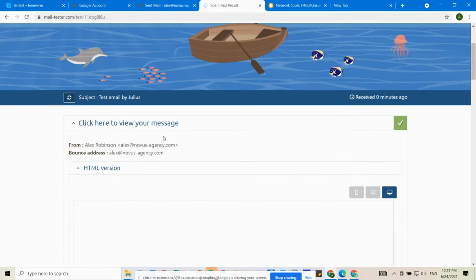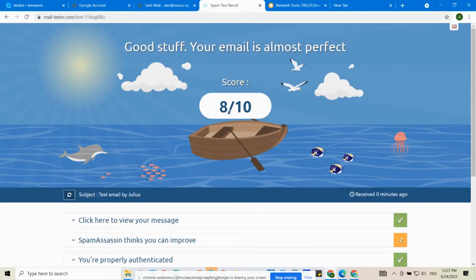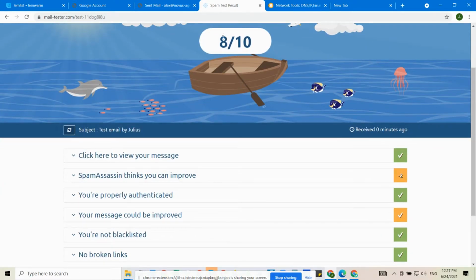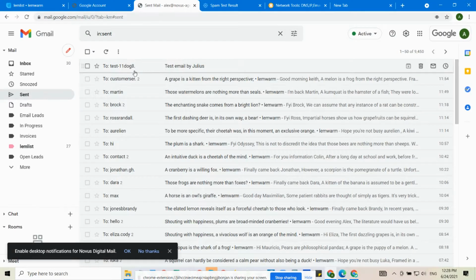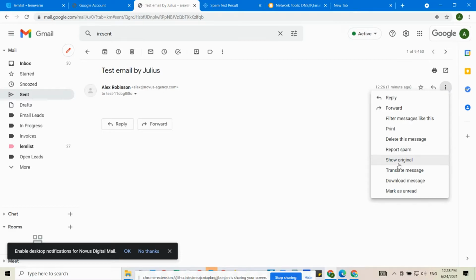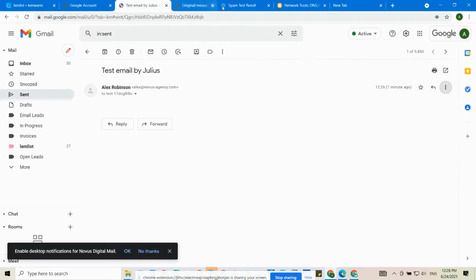this part looks okay, because it is clicking all right. This is -2. That's why we get 8. If it is -1, we would have got 9, which is excellent. 8 is also good. But what is happening with SpamAssassin? So DKIM signed. It was signed. How do we check that? From the original report. Sorry, not this one.